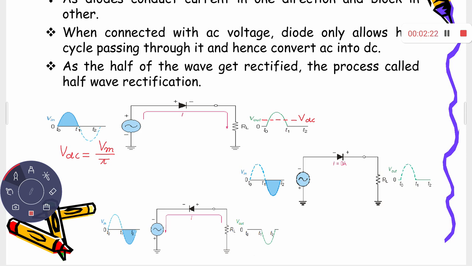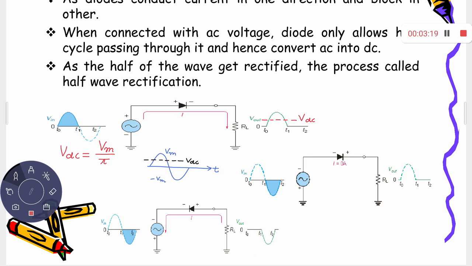Okay. Now, as I already told you, you have an input signal, something like that. So your input is something like that, a sinusoidal signal riding on a DC level. Suppose this is the axis, something like that. This is T and this is Vm, the peak, and this is minus Vm. Okay, and what was your DC value? The DC value was this much, VDC, right?